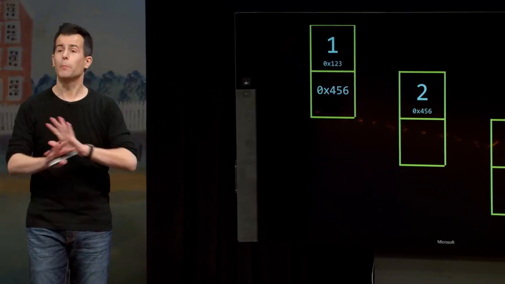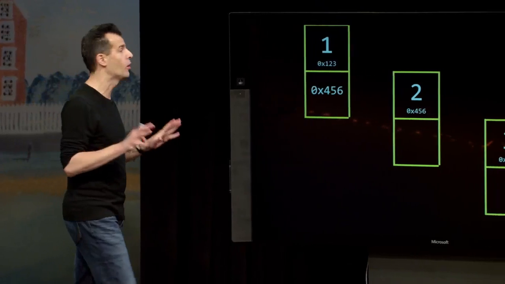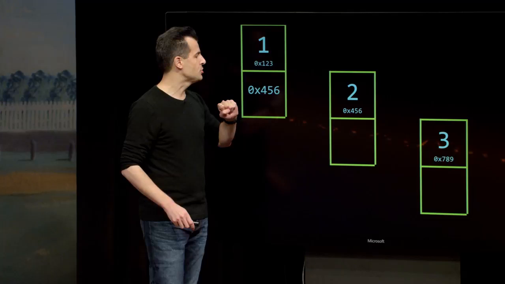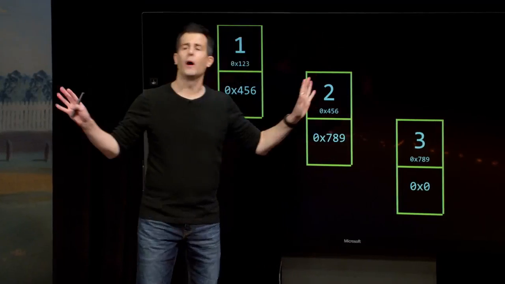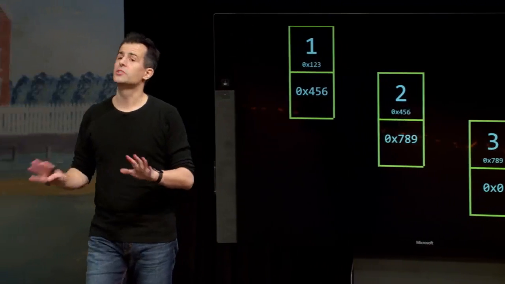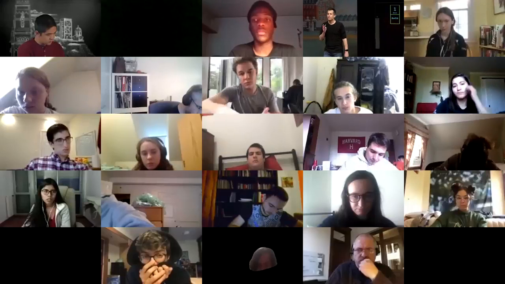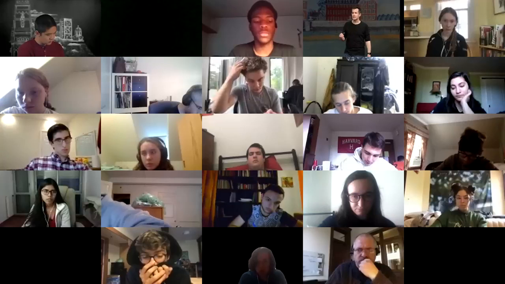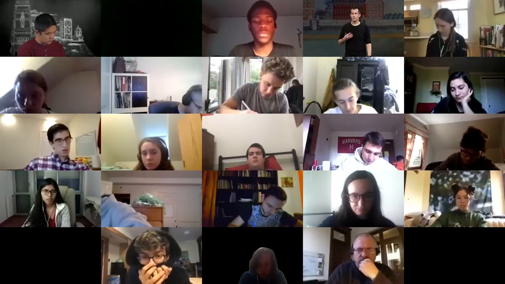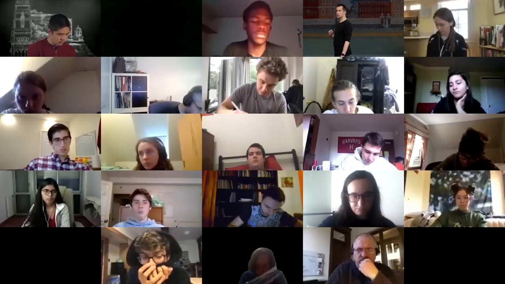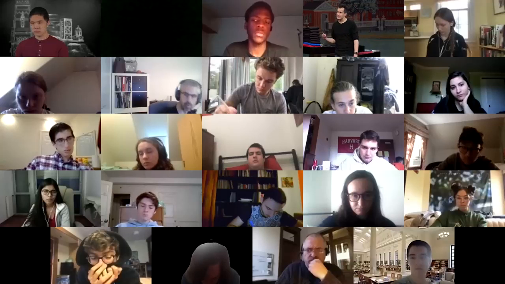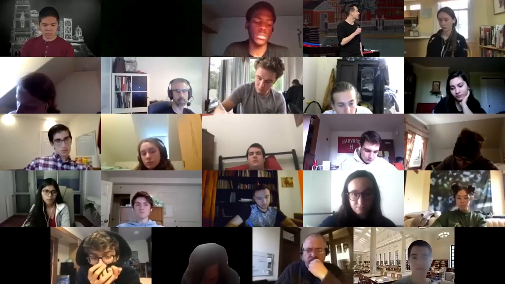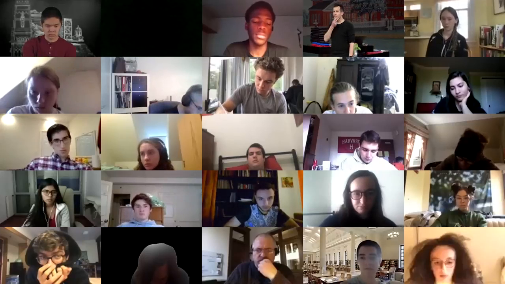Again, it's written in hexadecimal, but that's just the number. That's the address of somewhere else in memory. In this box, let me propose that I store 0x789. And in this box, let me arbitrarily say 0x0, which is just all 0 bits. Now, why have I done this? Even if you've never seen this structure that's evolving to be what's called a linked list, why have I just done what I've done? In addition to storing 1, 2, and 3 respectively, I'm also now storing 0x456 in an additional chunk of memory and 0x789 in an additional chunk of memory.